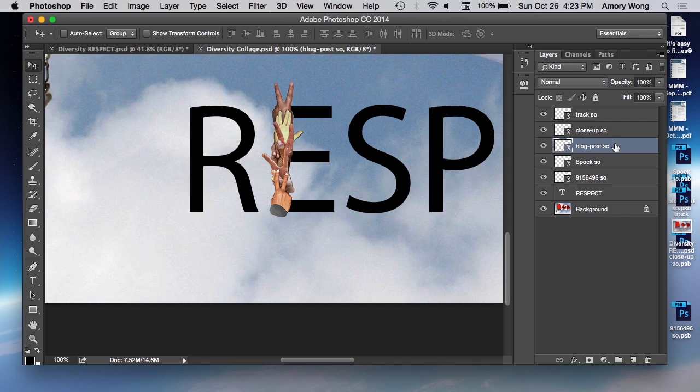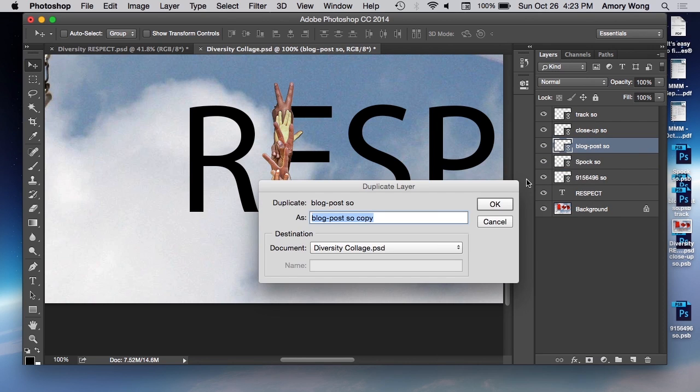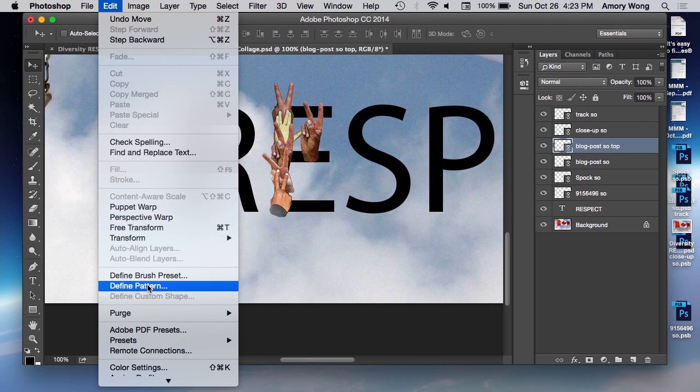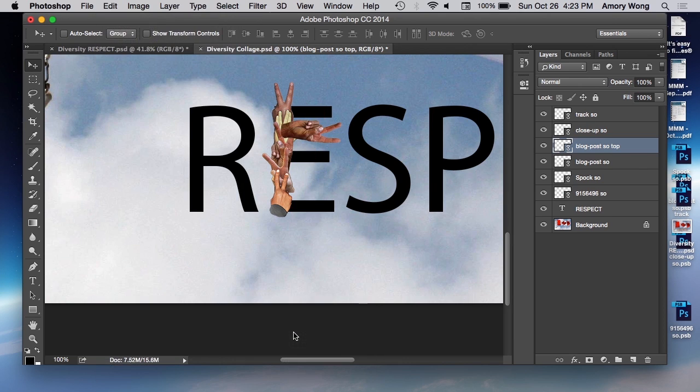Let's take this hand and duplicate it. And I'm going to rotate this. And I'm going to rotate it clockwise. And I'm going to move this to the bottom.